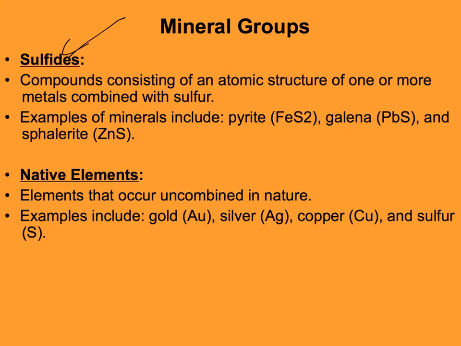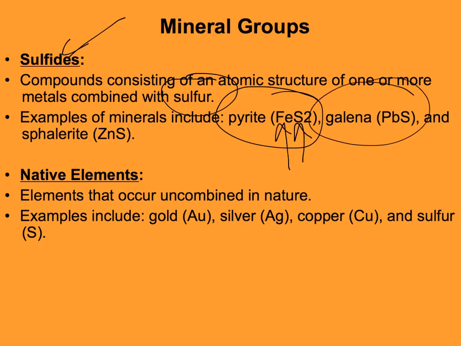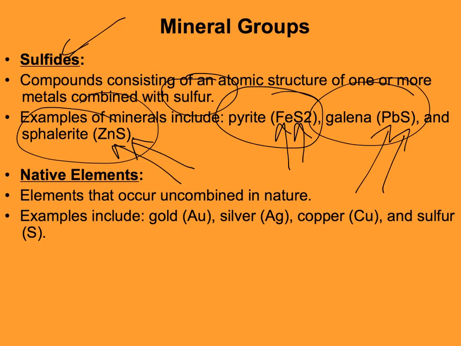Sulfides. That's the next mineral group. Now, sulfides and sulfates often get mixed up, but what I often say is look for an O for sulfates. There will not be an O in a sulfide. So it's the same rule as the oxides, except this time, instead of looking for oxygen, you're going to be looking for sulfur with a metal. So if we were to look at fool's gold, like pyrite, here's your sulfur, and your metal is iron. Galena, my favorite mineral, here's your sulfur, here's your lead, metal. Sphalerite, here's your sulfur, here's your zinc, metal. No oxygen in any of those formulas.